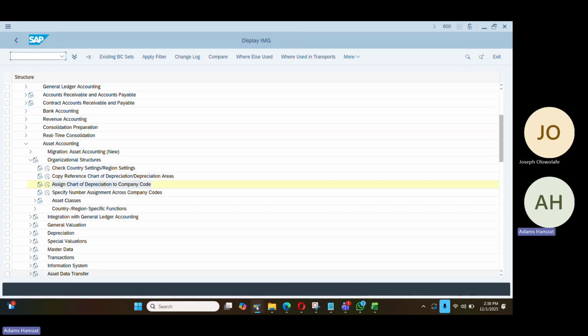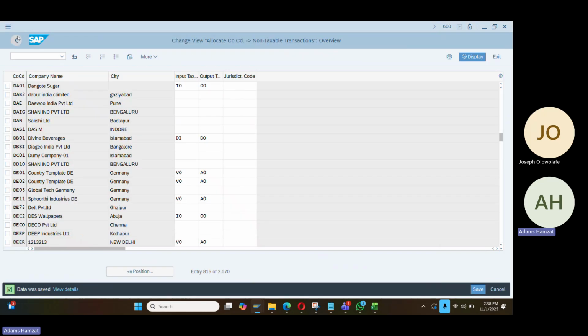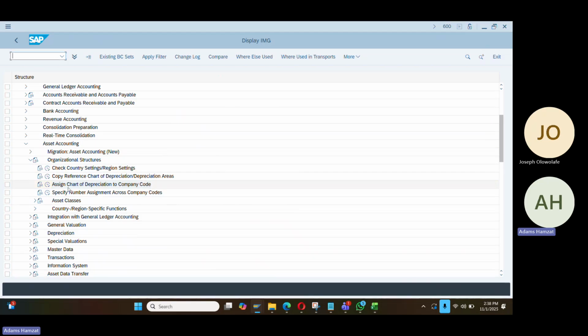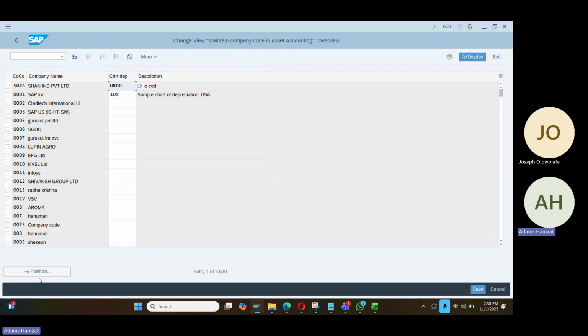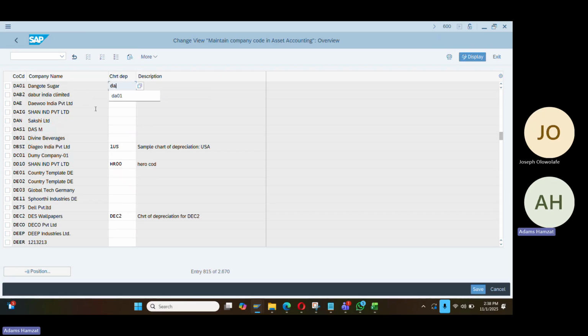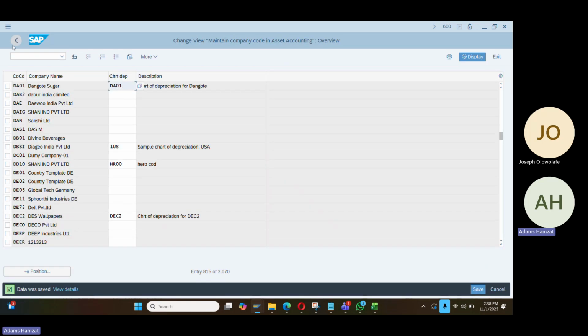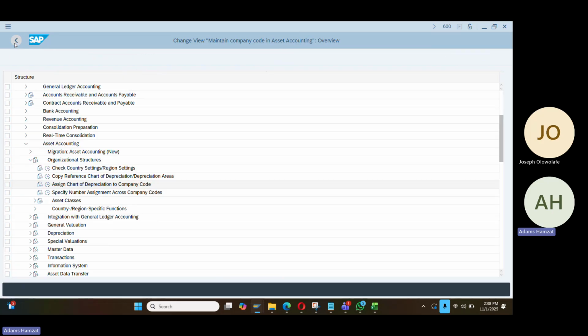So where was I? Let me see. Okay, let me go outside of this place and do it again. Let me go inside again. So fine, I'll click on position. Then I'll put this and I'll save it. You can see this error has gone, right? I have a series where I show all the error messages that you can encounter in SAP. Check my YouTube channel, right? So that's that for assign.